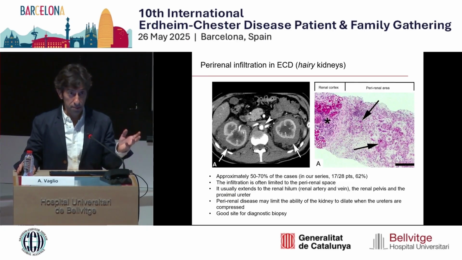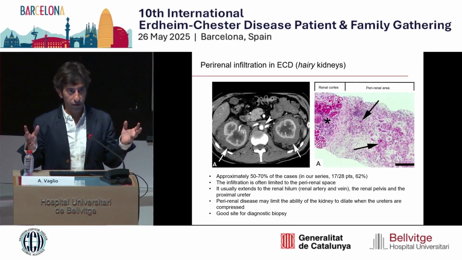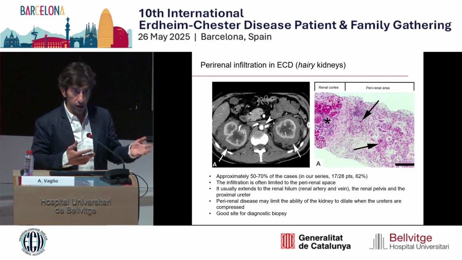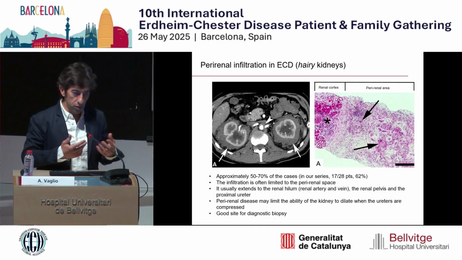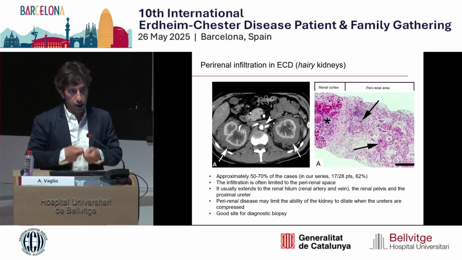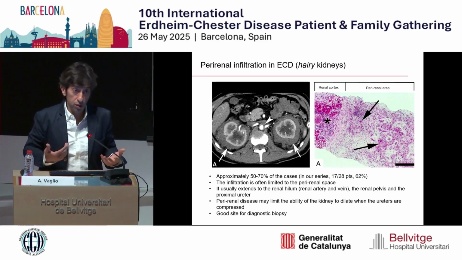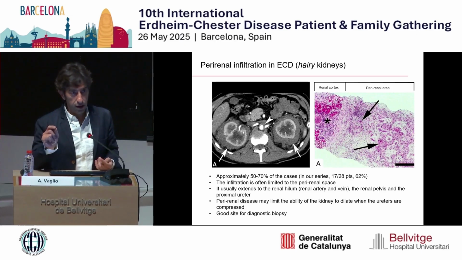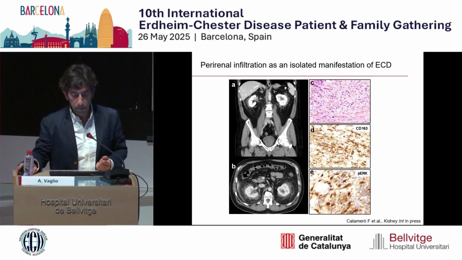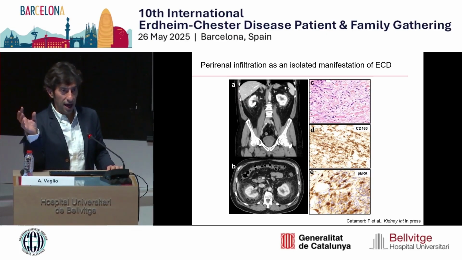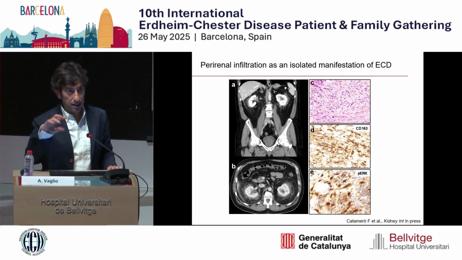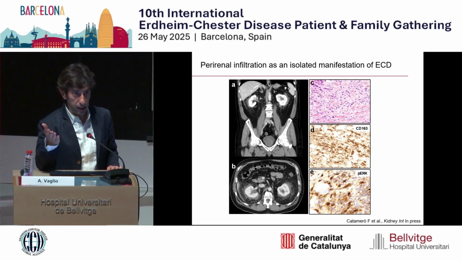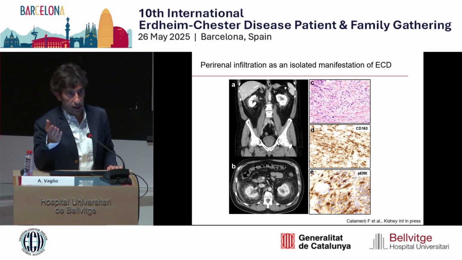And this is very important because in some patients we do not have easy sites where we can make a biopsy. We know that a bone biopsy can be hard to perform. It can also yield not very good material. We can't do heart biopsies. We seldom do brain biopsies. So this is a very good site for a biopsy. And actually some patients might have a very limited disease, meaning that they only have bone disease and perirenal infiltration. So in that case, the perirenal tissue is the ideal site for a biopsy.